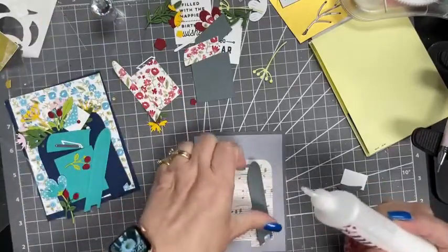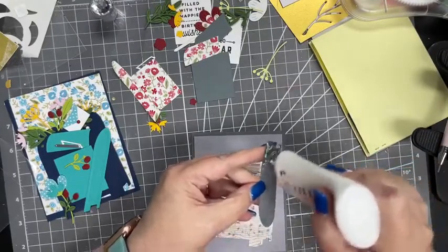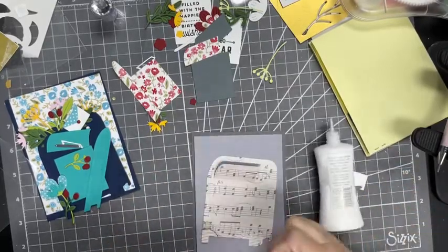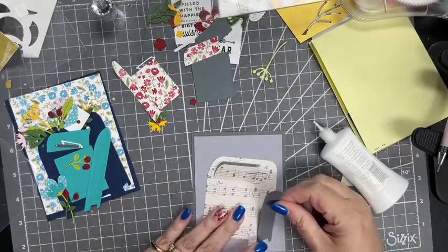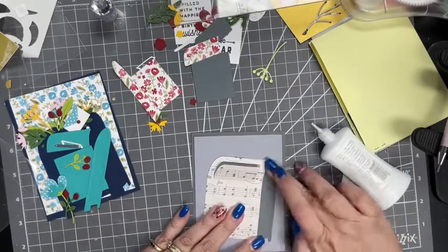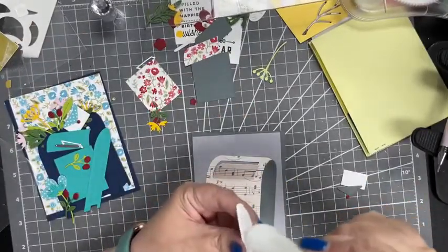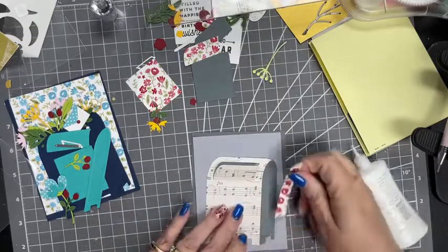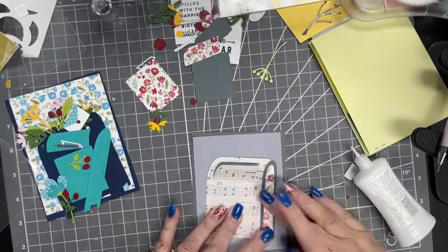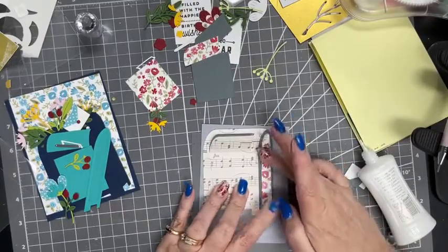All right, so let's make this mailbox so you can see how fun it is. The mailbox itself doesn't have a lot of pieces. It's when you get to the fun part, doing all of the arranging of the florals. There is that side of the mailbox, and then she cut the flowers to go in the middle of that. And there is that little edge there so you can see where it goes. Look how fun that is! This one is going to be just a whimsical mailbox.